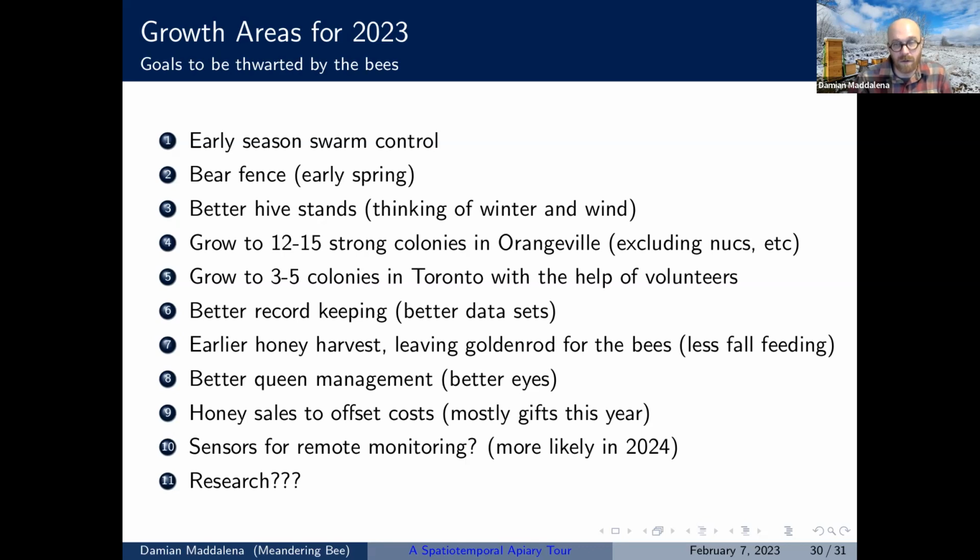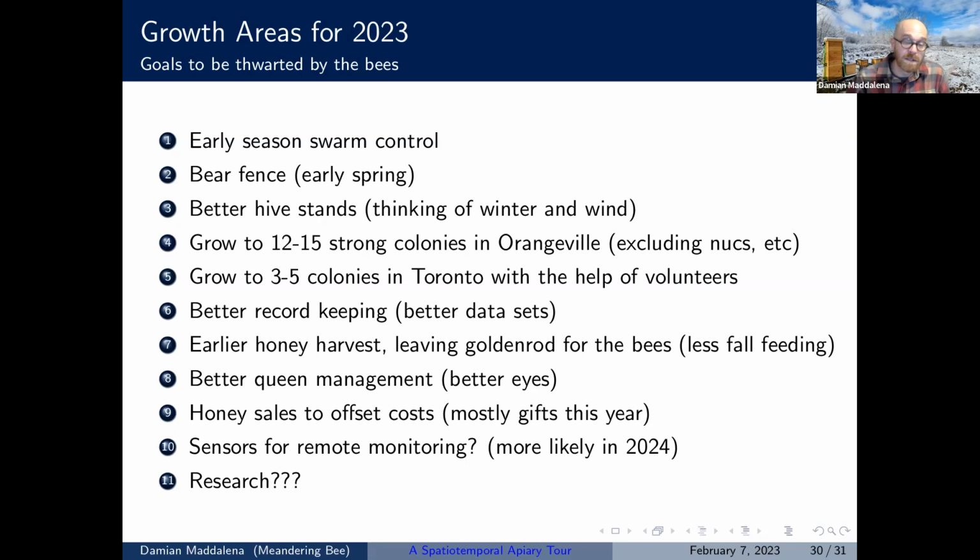Queen management in general is something I'm looking to get better at. A lot of it has to do with my vision. As many of you can relate, my ability to see close up is fading quickly as I hit my late 40s. I need better glasses, but also my son is out there with me often, and he is getting better at bee management as well. I am giving away most of my honey this year, mostly to make up for my talking at people about bees that are not beekeepers. And so I'm just giving away honey really as gifts. I made candles as well, gave those away at Christmas.